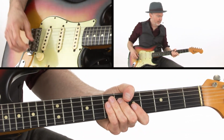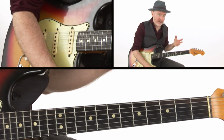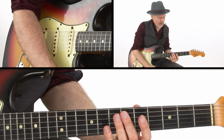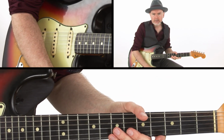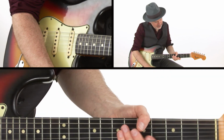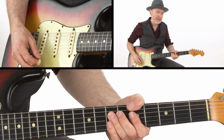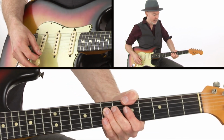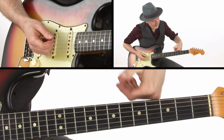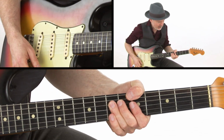A few things I've found that make it a little easier: if you're playing a guitar with an exceptionally large neck, really fat, some guys like really, really fat necks, that does make it harder to get your thumb over the top, right? Because you're just going to take up some more room. Also, the hand position's got to be really like this. I'm over the top of the neck, and I find this stuff sometimes easier to play when I'm standing up because I can get a little higher over the top of the guitar. And if you look at how my thumb is doing it, I'm kind of using the side of my thumb here. Your hands may be different, but that's kind of what it looks like.